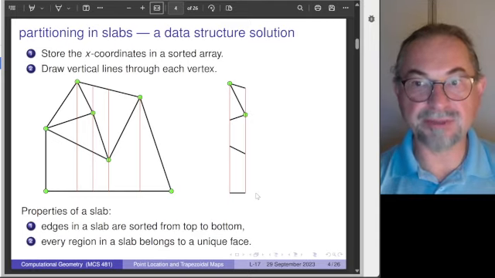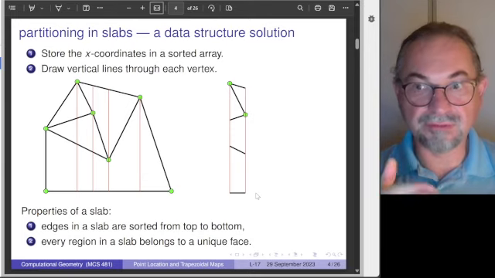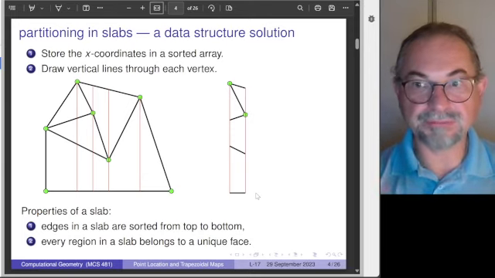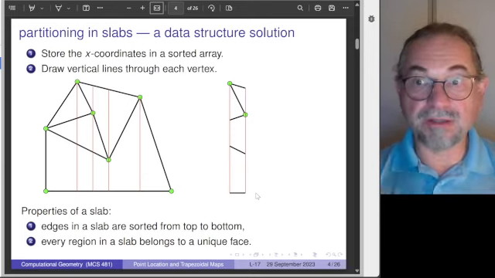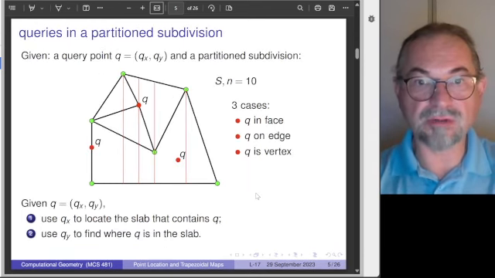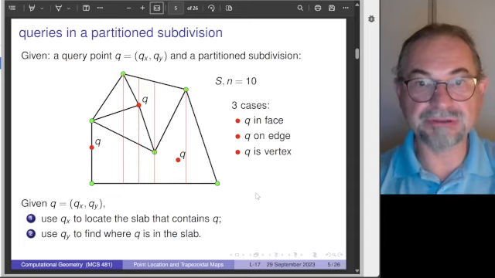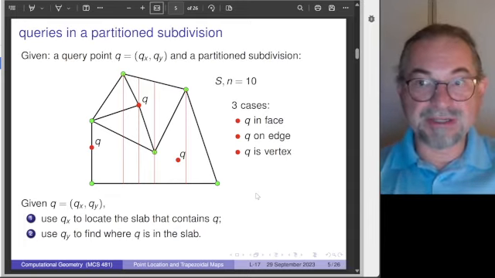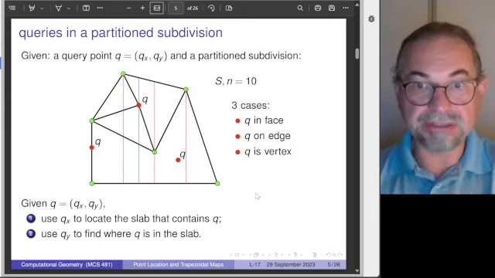So in the slab we can look at where the edges are, and we can check in between the edges to which face that region belongs. Why does that solve our problem? Well, look at the queries now. We have a partitioned subdivision, properly a partition.